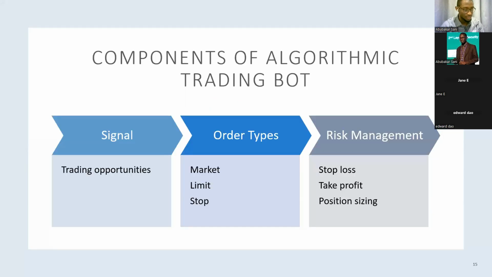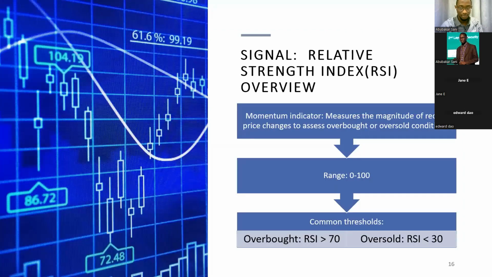So now we have seen this. These are the components. So what are we going to do today? Okay, based on this, how do we identify a trading opportunity? There is one strategy, a simple one, based on an indicator. This is a statistical indicator. It's also a momentum indicator. It's called the RSI, relative strength index. We want to see how the price changes are happening over a certain period.